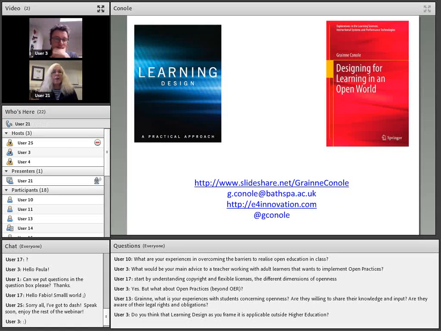And I don't think they are as aware of their legal rights and obligations as they should be. The world of copyright around OERs and things like that is very complex, and there are all sorts of rules. Often institutions have somebody in the library who has expertise in this area, so it's worth finding that person out. But I think students need to have a clear understanding of what the benefits of being open are and what they'll gain from that. So I don't think they are as open as they should be.